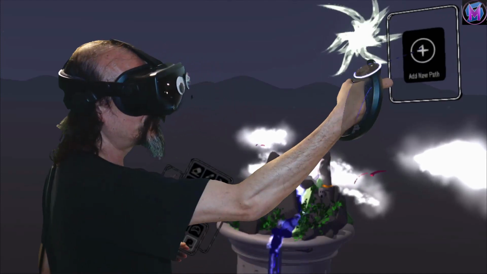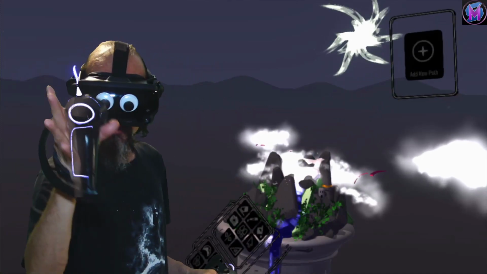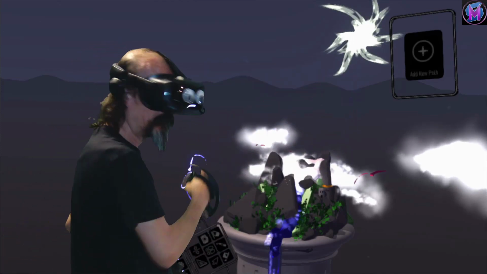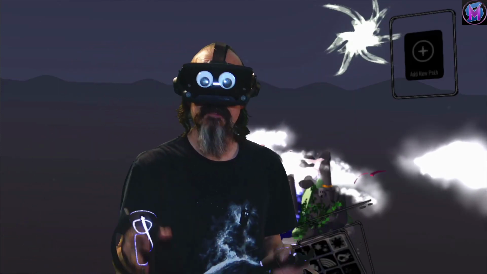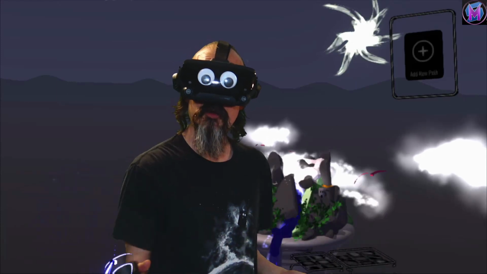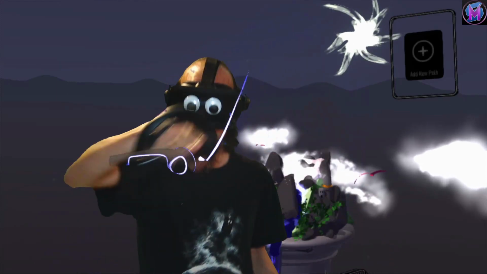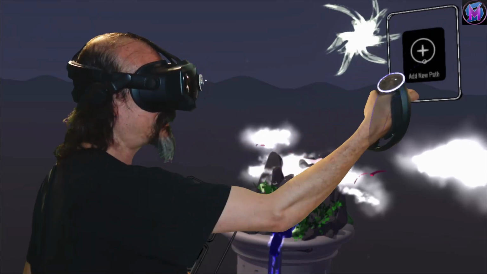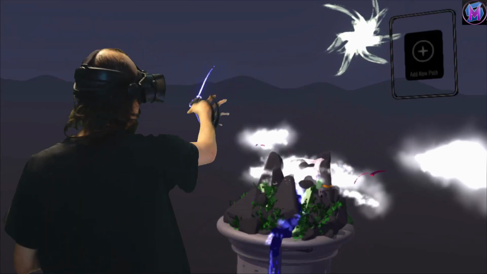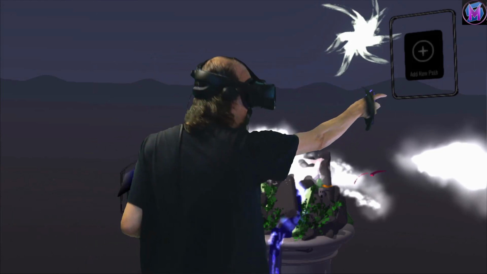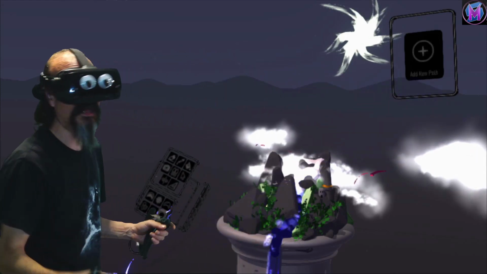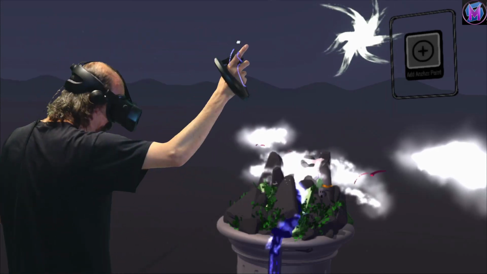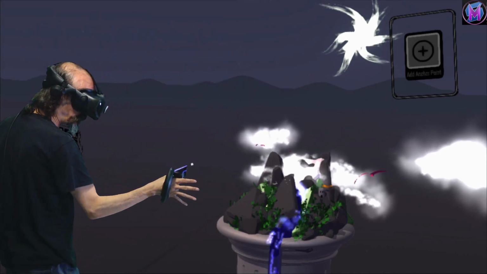The moment you click that, your controller will be setting points on a path. People who've used programs like Photoshop or Corel Photo Paint, where you create curves, this is a very similar tool. So as I create a path, it's going to be connecting several dots, like connect the dots. So here we go. Starting point over here, just a single pull of the trigger.